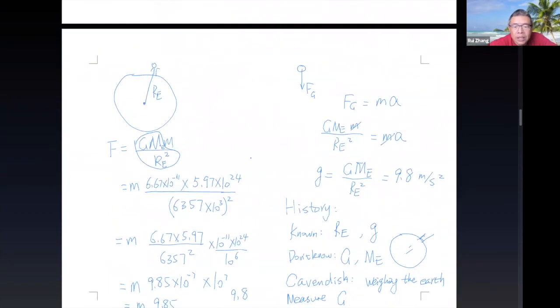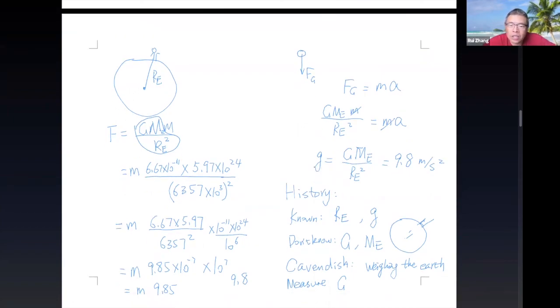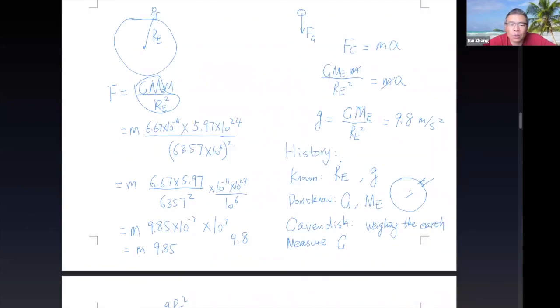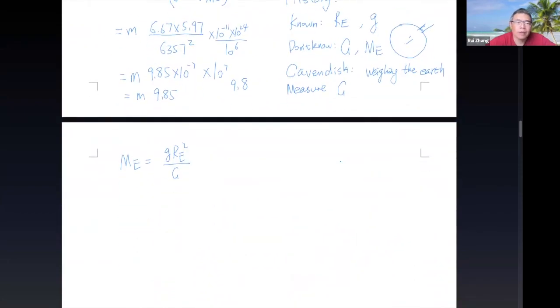Well, this lowercase g is not very universal. It depends on the mass of the Earth and the radius of the Earth. That means if you go to a different planet, or if you go to the moon, because the mass and the radius are different, you get a different g value on those planets. It's not going to be 9.8 anymore. For example, if you go to the moon, you get roughly 1/6 of this g. So this lowercase g is not universal, the capital G is universal. However, for our purpose, most of the problems we deal with are on the surface of the Earth.